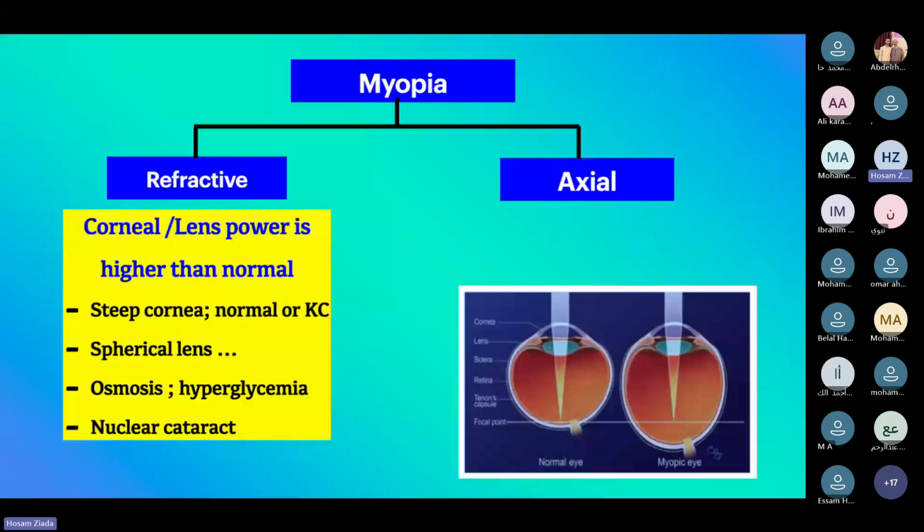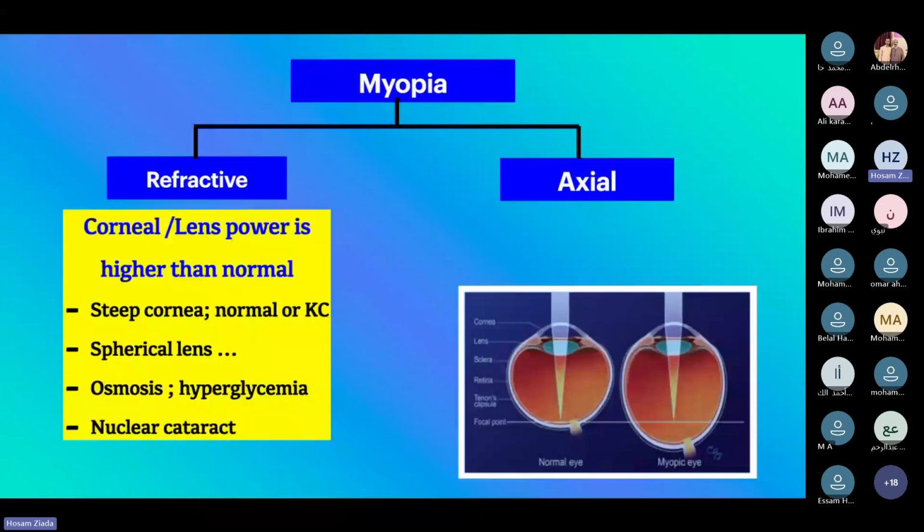So the modes of treatment of myopia, in order: concave lenses in glasses or contact lenses, or after the age of 18, as I told you, a refractive surgery in the form of laser ablation. Laser ablation acts as a concave lens, how? By flattening the cornea. The second option of refractive surgery is lens implantation inside the eye to change the power of the eye and correct this myopia.